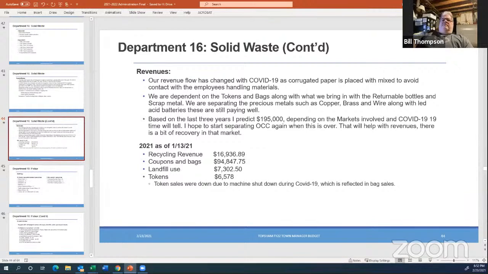Ed, I apologize in advance if you've already answered this question in the past. Remember we were talking about grinding glass and putting it back into an aggregate? Have you ever moved on to that plan because of the weight savings, so to speak? I haven't been pushing for it, but I have been telling people if you want to pull it out and put it in the glass containers, that's fine with us.